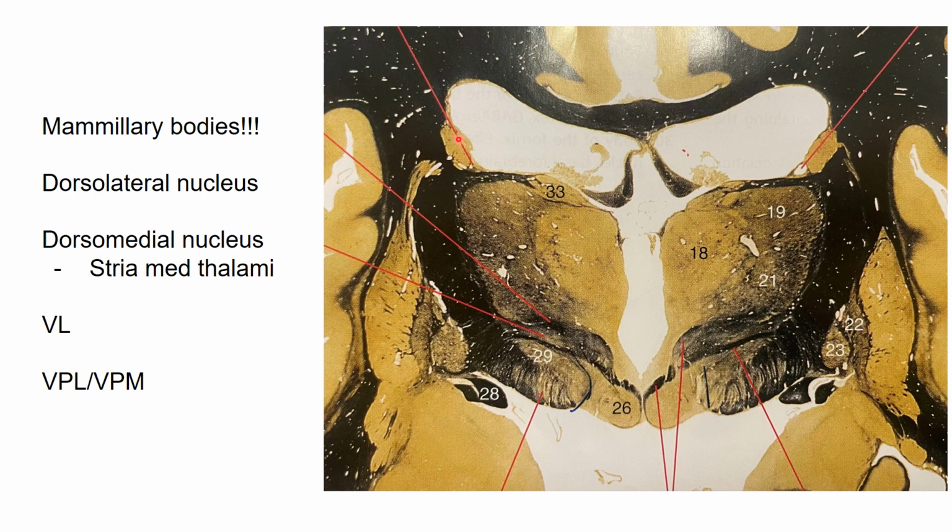And we also have our caudate, and then our thalamostriate vein with our stria terminalis over top. And now let's look at what other thalamic nuclei we have. So now we've gone back, we're around VL now, because now that we've gotten mammillary bodies, we've probably surpassed VA. So now we're pretty much in VL territory.